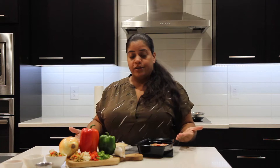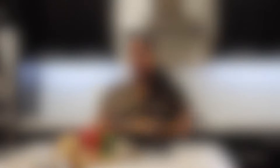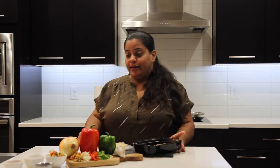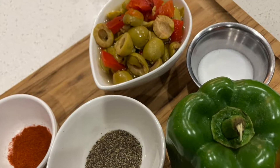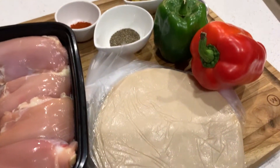The other items you're going to be utilizing are, of course, chicken — specifically chicken thighs, which tend to be a bit juicier compared to chicken breast, which tends to dry out. The other ingredients are onions, red pepper, green pepper, a bit of garlic, Spanish olives, and our seasoning consists of salt, pepper, and paprika.